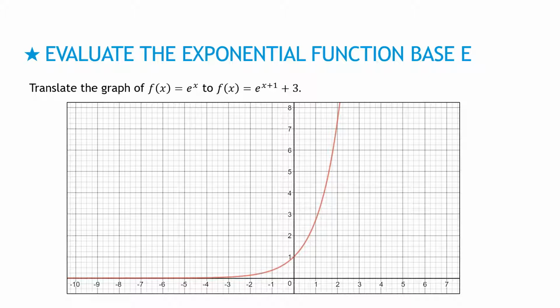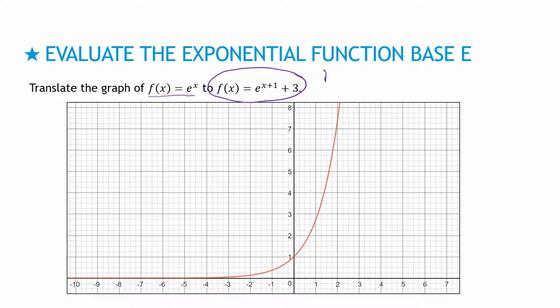So now that we've done that one together, I want you to use what you know about transformations of functions to move the existing graph, which is, of course, the f of x equals e to the x that we just graphed together. I want you to translate it using transformations of functions. So press pause, sketch that really quick, and then press play to see how you did.